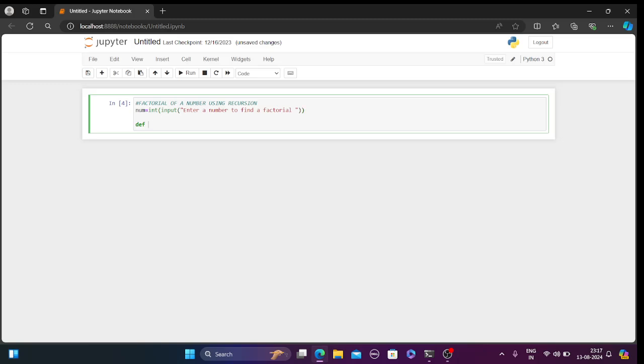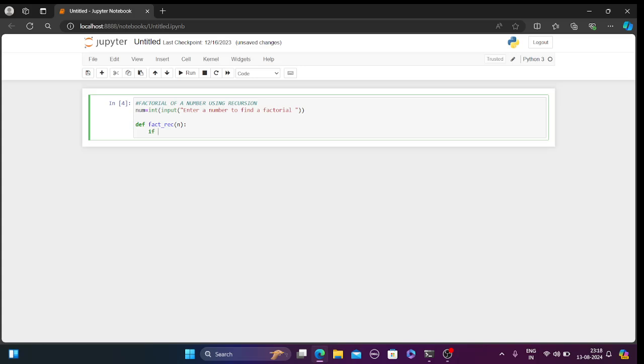So let's define a function to find the factorial using recursion. def is a keyword, with the name fact_recursion. Let's pass a number n as a parameter.